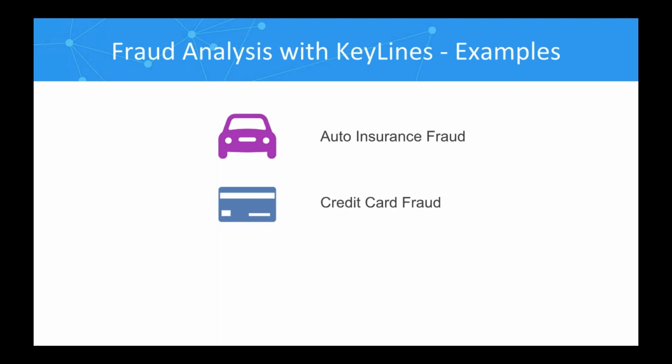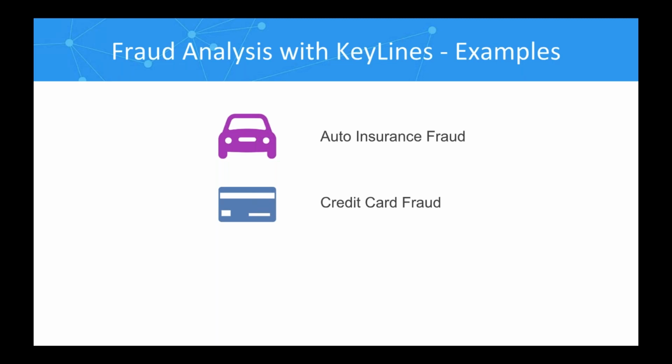We have a number of customers who use KeyLines for credit card fraud visualization. One factor that's really important for credit card fraud visualization is the idea of geography. And we have a great mode that we call map mode to help people understand the connections across disparate geographical areas. Anyone who's had a credit card has probably heard of or received these texts themselves from their credit card company saying, we've detected a potentially fraudulent transaction on your account. Please give us a call and let us know if this is a correct transaction, this is actually you.